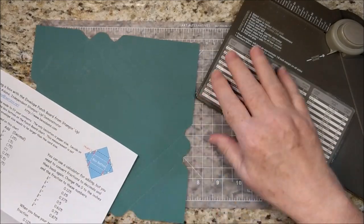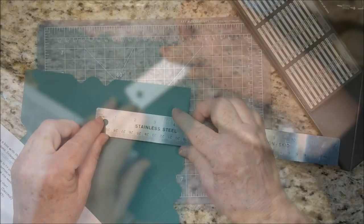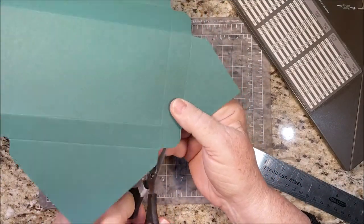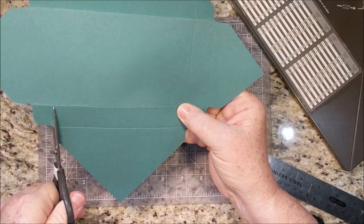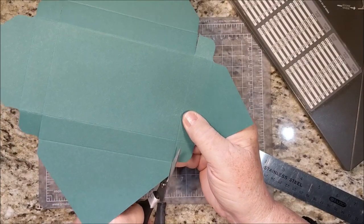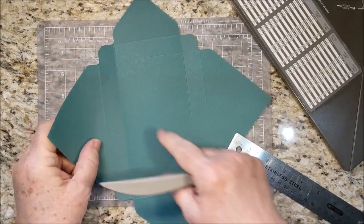The reason we needed to use the chart is that we do have our 7⁄8ths here — we're measuring this way, and this is what we need to add. Then we need to snip our tabs. These little corners here are our tabs. I should have creased before I snipped — it makes it easier. Let me do that now.